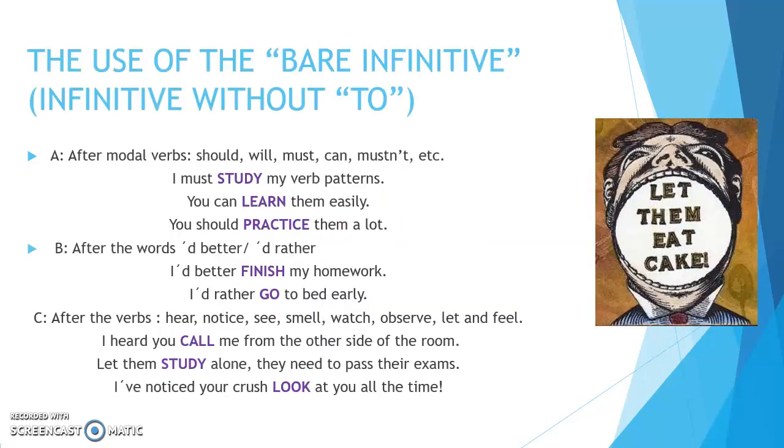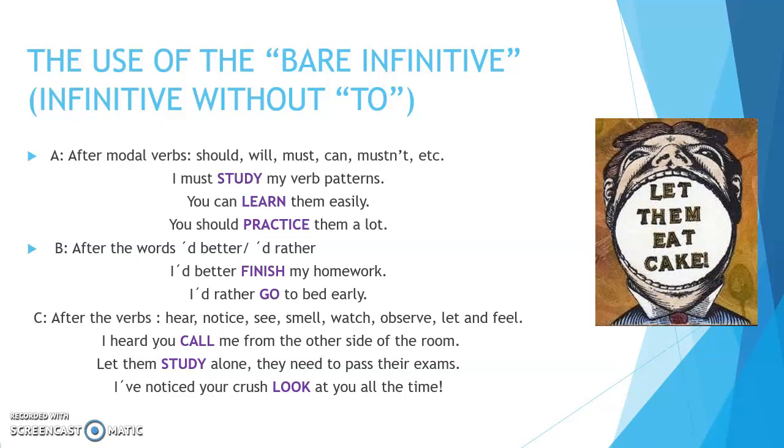And continuing with the infinitive, we are going to study another kind of infinitive that is called the bare infinitive. What is the meaning of this name? Okay, in the other examples, we tend to use a preposition to. In this example, we are not going to use a preposition to. Those are the verbs that I usually call simple form verbs. Okay, what is a bare infinitive? It is a verb in the simple form. There is no other way to understand it.